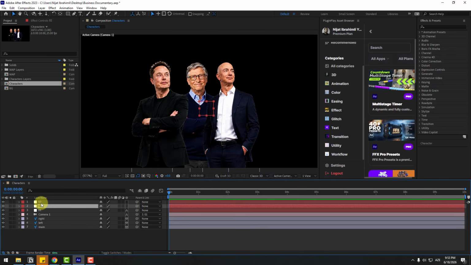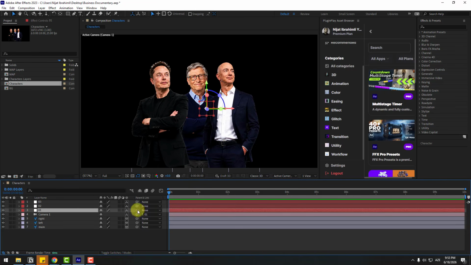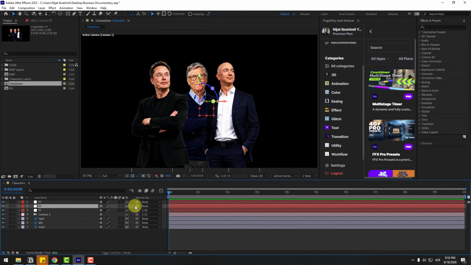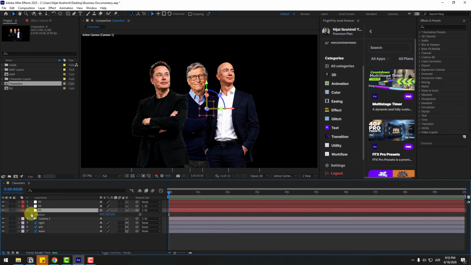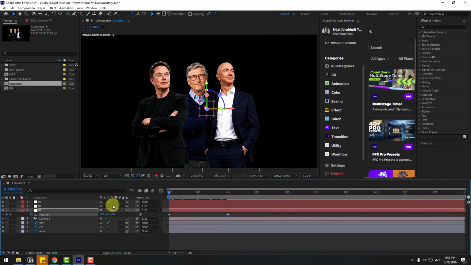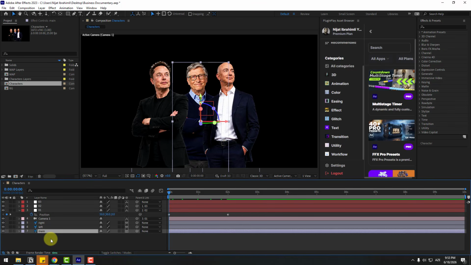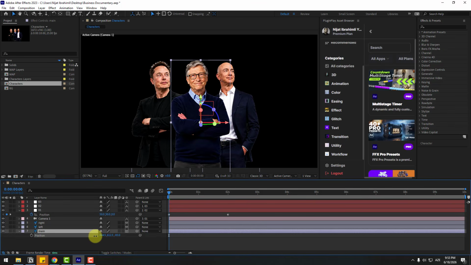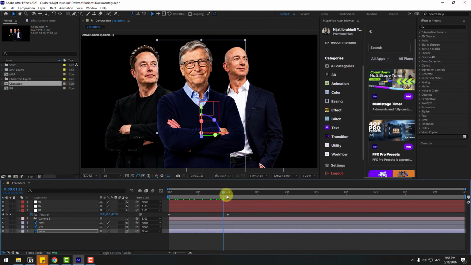So select layers 2 and 3, turn on 3D layer, and choose layer 1, link to layer 2, select layer 2, link to layer 3. And let's choose null object 1, press P, and let's create a new position keyframe, go to 2 seconds and zoom like this. And let's go back, select this main character, press P, and zoom on the Z axis to the front. And this time, let's see the preview.